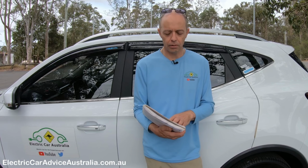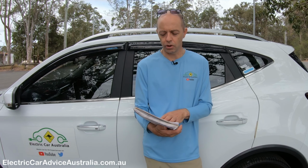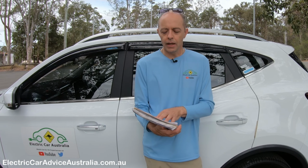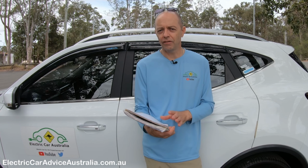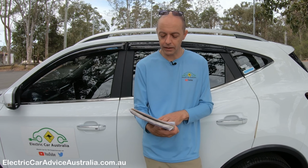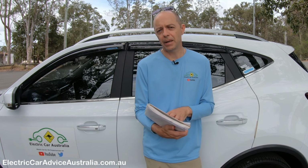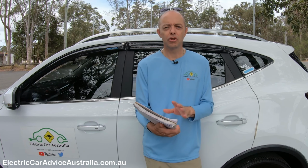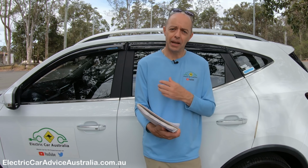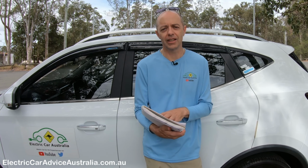Got about 38,000 kilometres on it now. So that's not a lot of kilometres, but it gives us a pretty good idea. Now on pricing, we paid 44,000 drive away for this car when we bought it. Now these cars are bringing around 35,000 for low kilometre, good condition ones, so that gives you a bit of an idea if you're in the used market. The current models, so if you buy the 2nd generation of this car, will set you back about 45,000 drive away, up to about 52,000 for the top of the range large battery. Now they're not direct comparisons to this car, and we'll talk about some of the differences that this first generation had compared to the new ones.